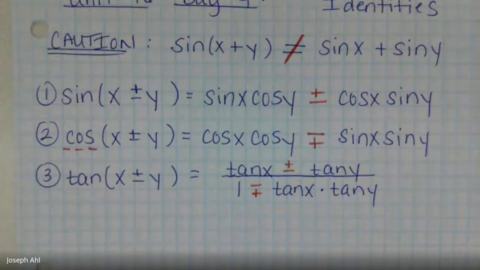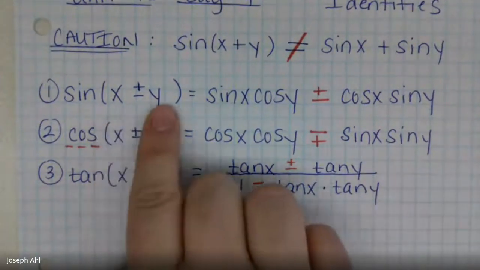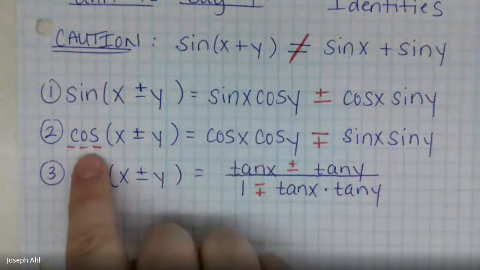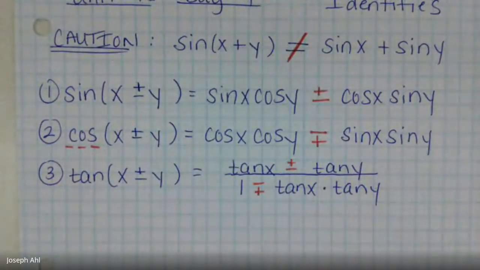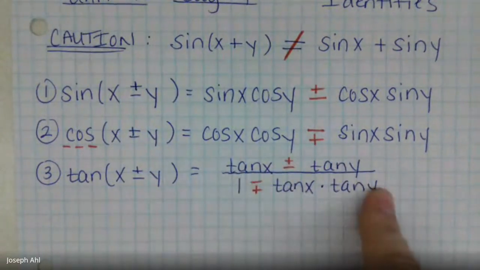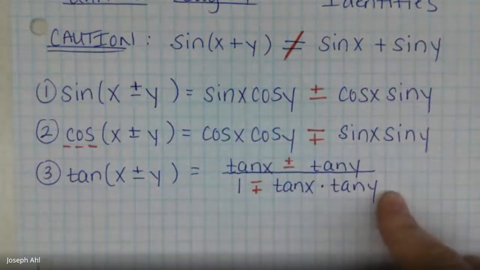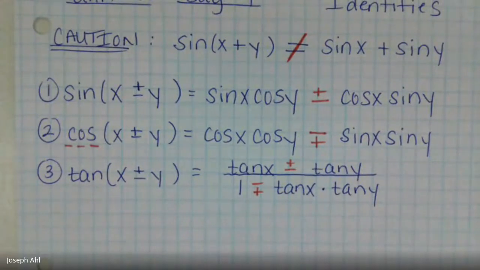Now, the great thing about these is if you're like, oh man, I missed one, tan has a secret, and sines cost $1, and all those little tricks. These we actually chant. I'm going to do this with you a lot in class, but for sine, it's sine, cosine, cosine, sine. For cosine, it's cosine, cosine, sine, sine. You're going to repeat after me, so get ready for it, because it's coming. For tan, the pattern is tan, tan, 1 tan, tan. And it goes that fast once you know the patterns as thoroughly as I know them.